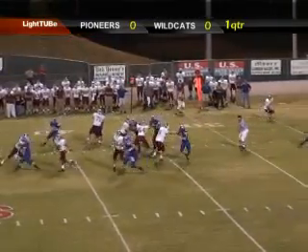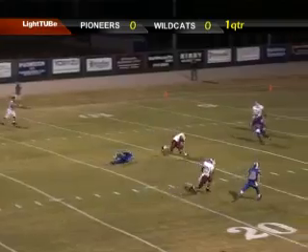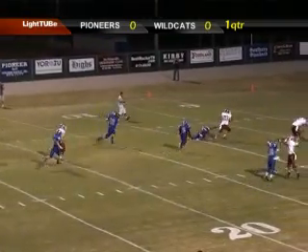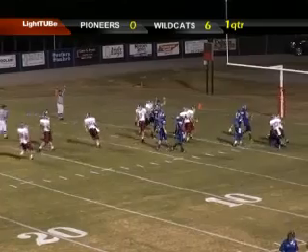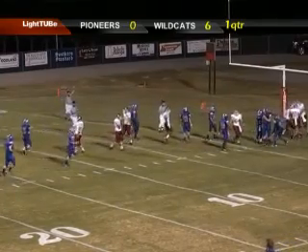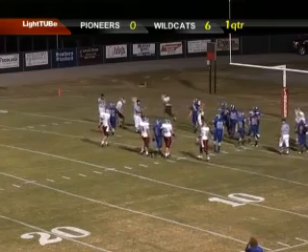And that's going to bring up some pressure. Davis finally gets it across the field. It's going to be complete — completed down to Greenway. Greenway has it at the 20, down to the 15, down to the 10, down to the end zone goes Kale Greenway on a beautiful play set up by Jerry Davis.